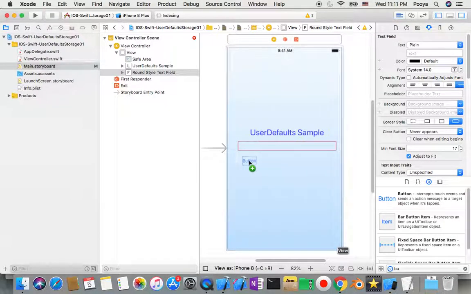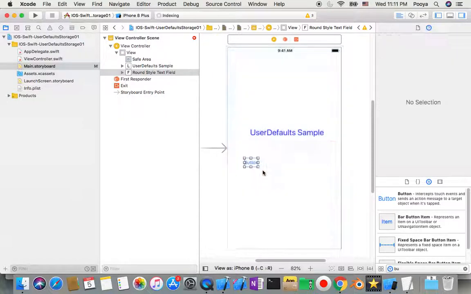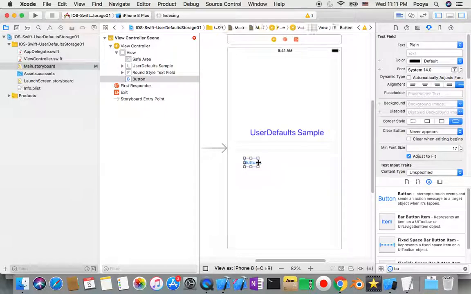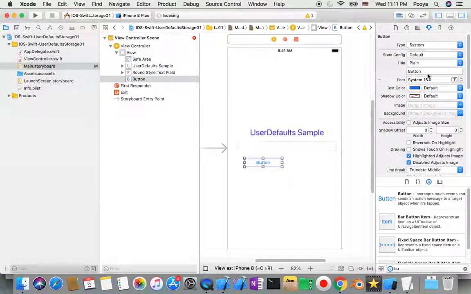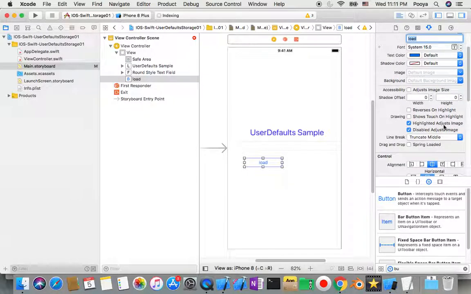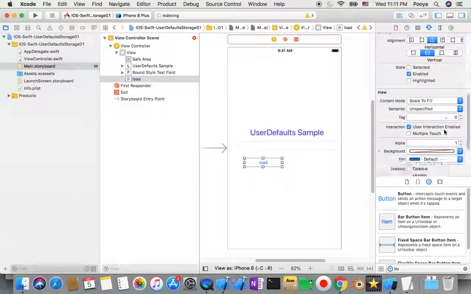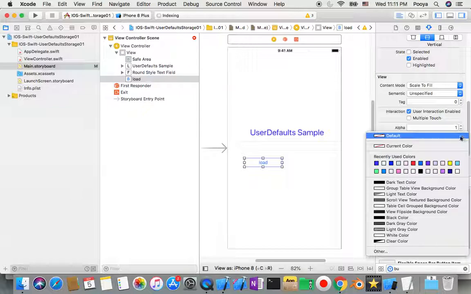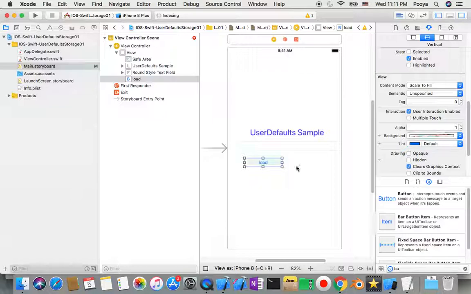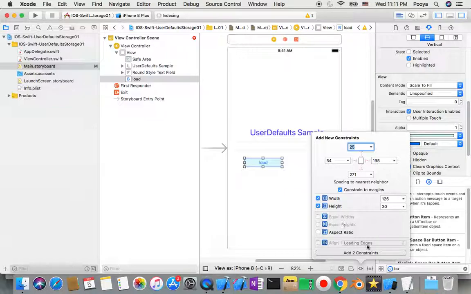This button, I'm gonna place it here. This button will be load, and I give it a light blue background, for example. Also I add two constraints to keep its size.